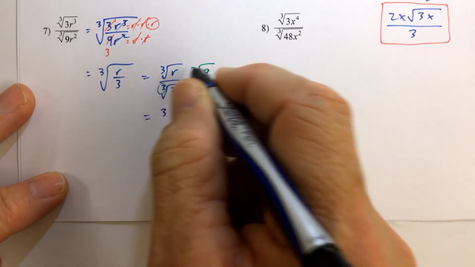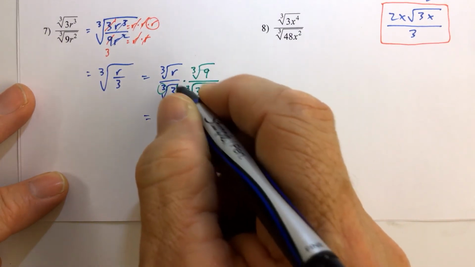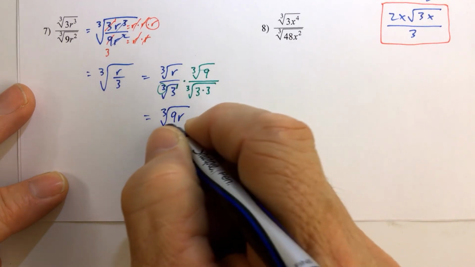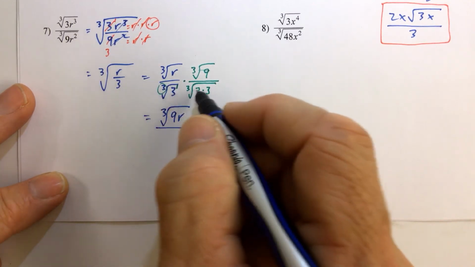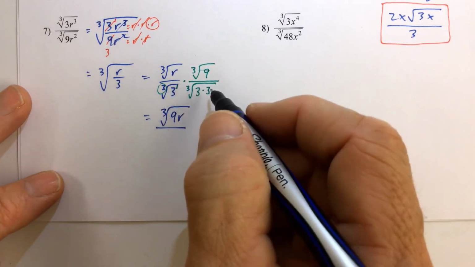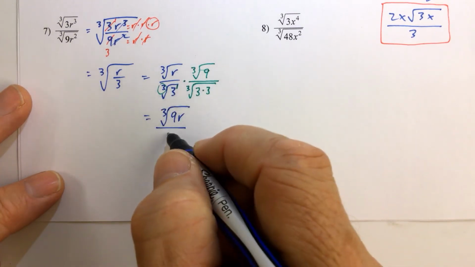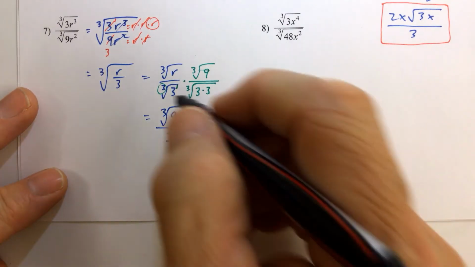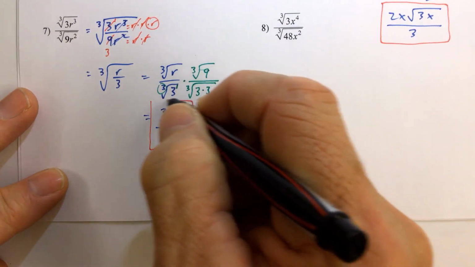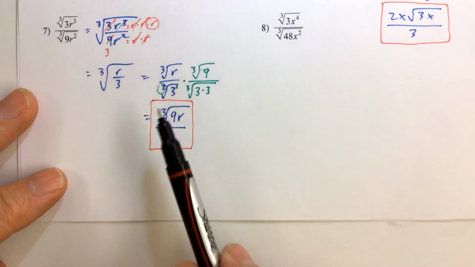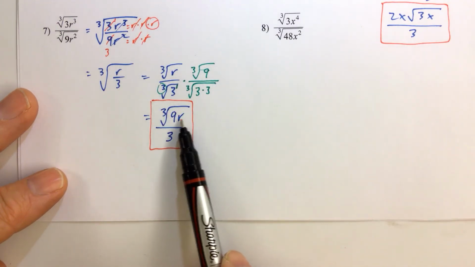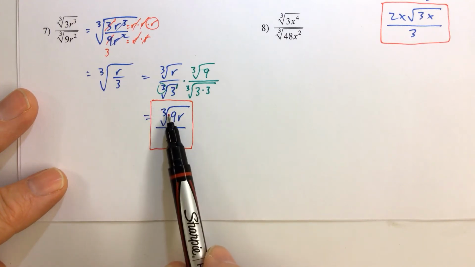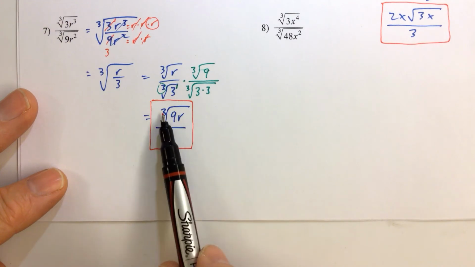So the cube root of r times the cube root of 9 is the cube root of r times 9, which we're going to write as 9r. The cube root of 3 times the cube root of 9 is the cube root of 27, but we see we have a group of 3, so we just pull that 3 out. Your tendency here, I notice students, they think they have to do more than that, but if you keep it simple, if there's a group of 3 factors that are the same underneath that cube root, then you can pull them out. But we need 3 of the same factor since that's a 3.